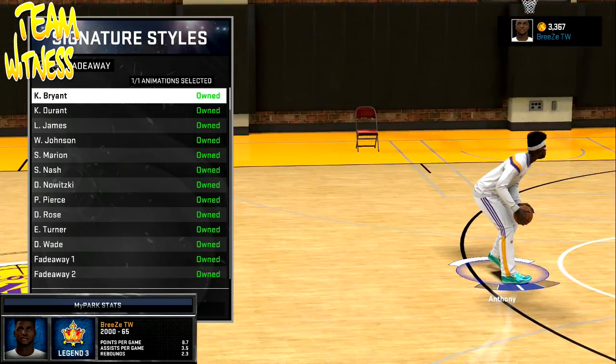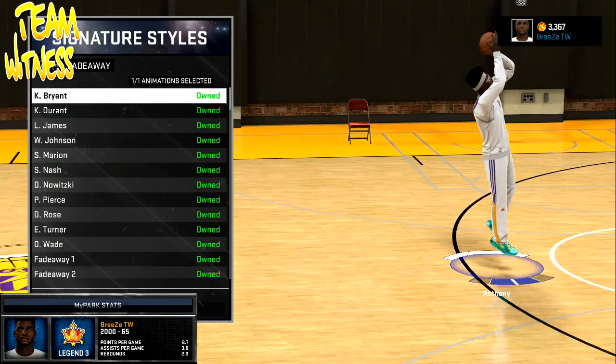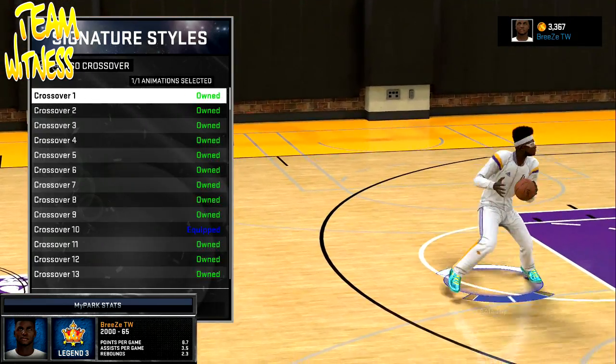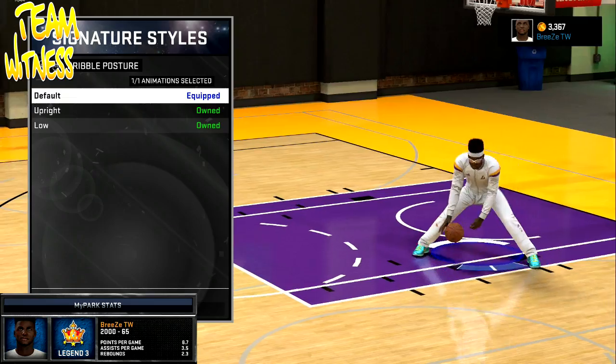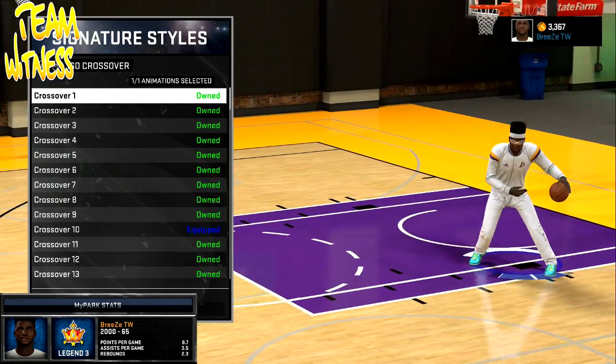Now with that being said, guys, you want to go into signature styles. First place you want to go to is your dribble posture. You could have this on either default or low. It's up to you. Either one is good. It's just all about your personal preference. So default or low.